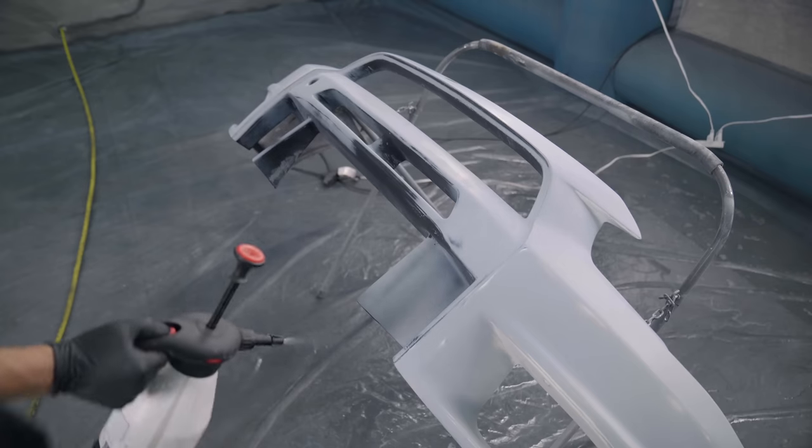I was gonna spray the hood vents black as well, but I'm still like 50-50 on whether or not I want a black or white. So what I'm gonna do is just paint the whole hood white, and if we want a black, I'm just gonna lay down some black vinyl wrap, and that should do the trick.